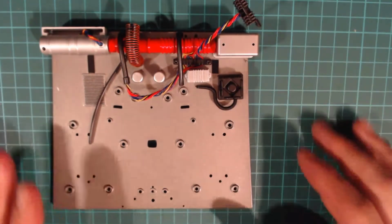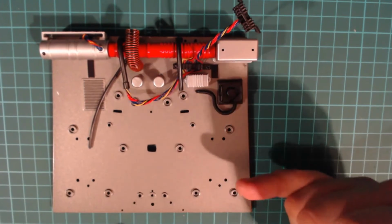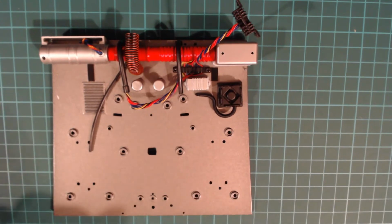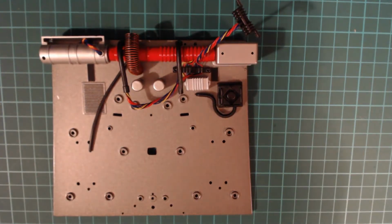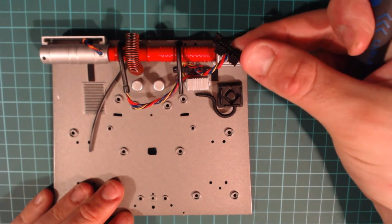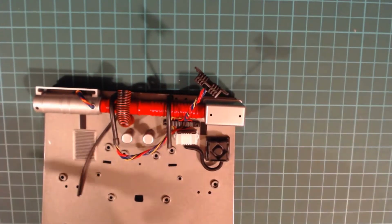Okay, so please forgive this edit. I'll add this on the end because I don't want to spoil it. I actually did miss a step in the magazine because of the way the magazine was laid out. I sort of followed it along, and there was a bit I missed out. Nothing major, and it's something we can do now. So it's to do with this black part here. I thought perhaps that's stuck on the bulkhead or something. It doesn't.